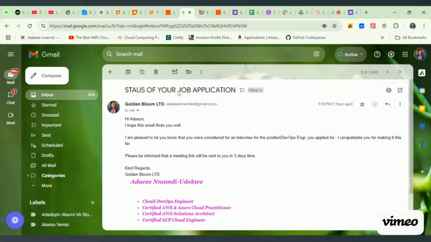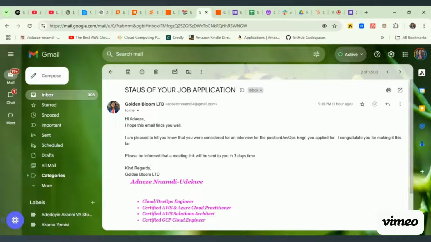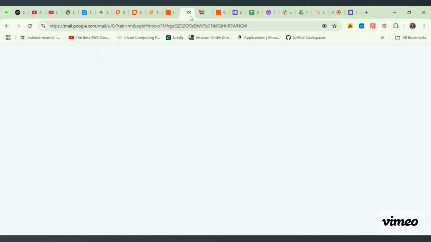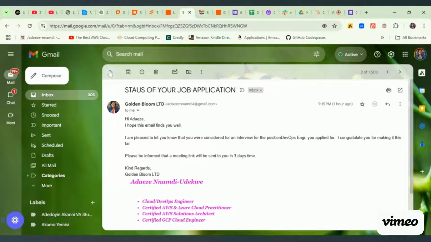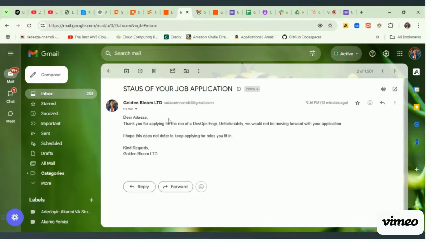We're going to check all of that. And this was the next one, same status of job application, that said okay, this one said I congratulate you, and this one said okay, I think I picked the wrong one, so let's check it again. Sorry about that. It's the unfortunately one. Like I said, I had done it before.